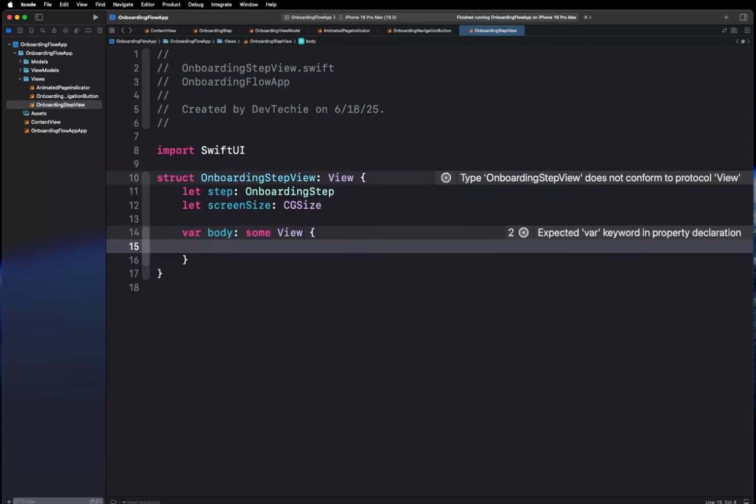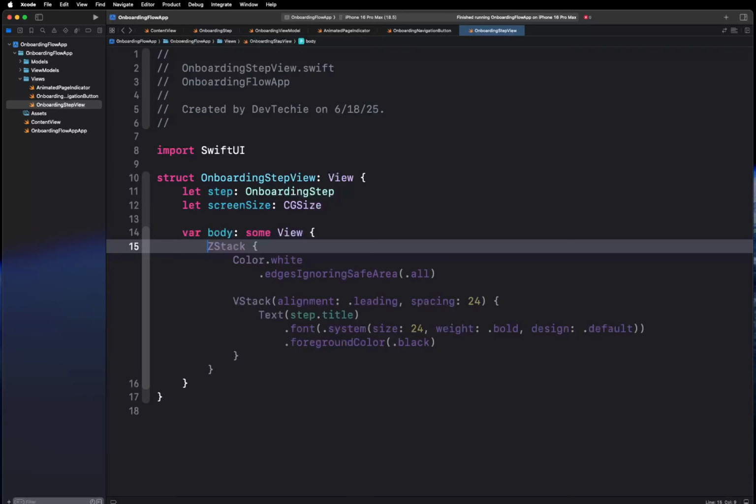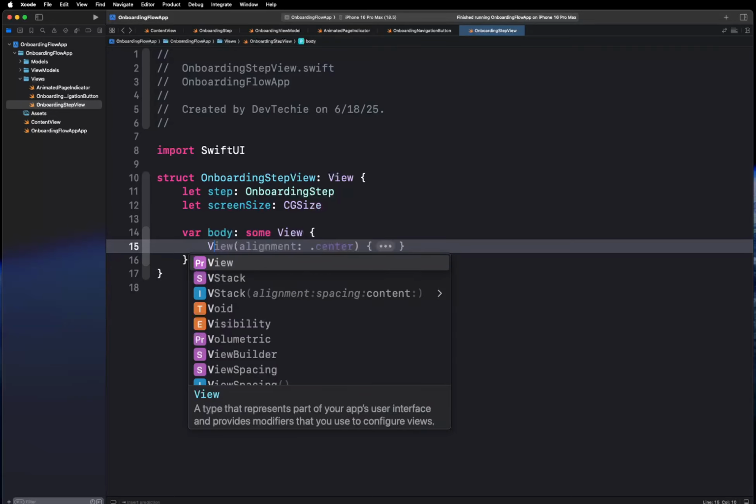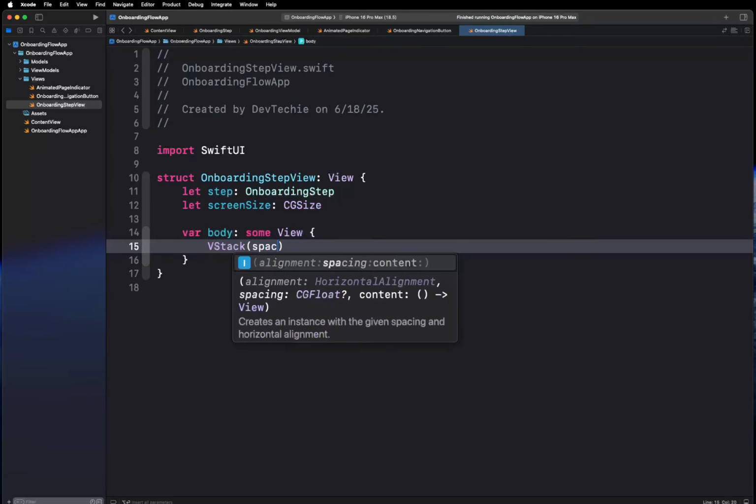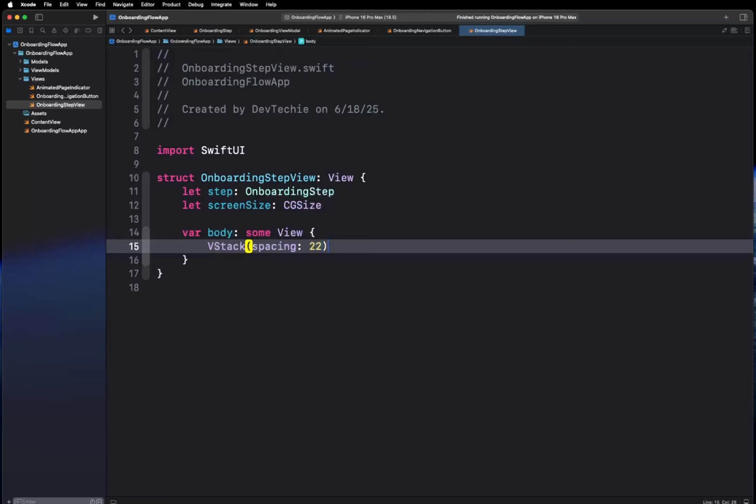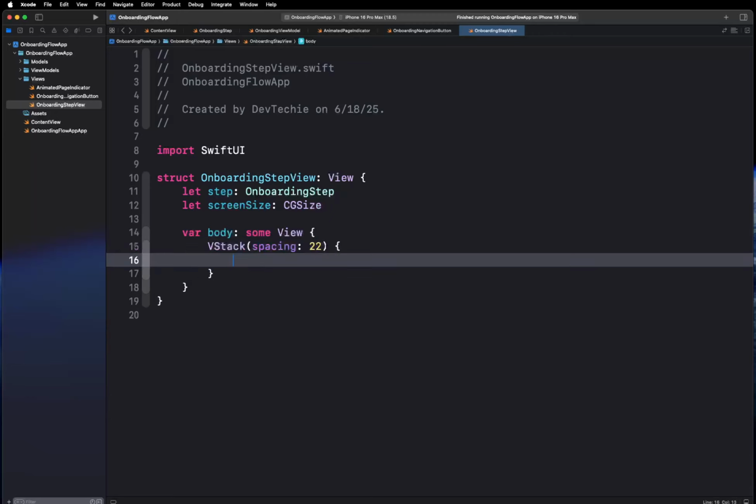Okay, the body property will contain a VStack with spacing of 22 points. Then we're going to first display the image. This image is going to come from step.imageName, and we're going to make it resizable so we can create a proper scaled height for the screen.